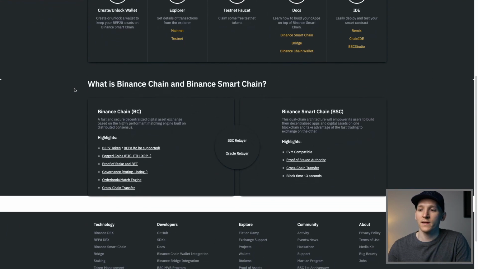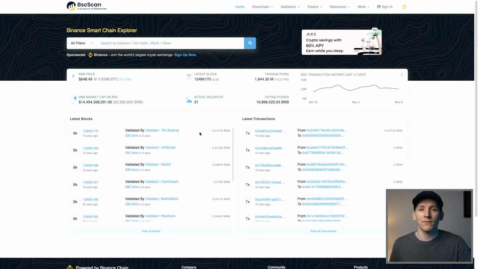So what we can see here is that you do get slightly different token standards. You get BEP2, which is actually for Binance Chain, and then BEP20, which is for the Binance Smart Chain. BEP20 tokens will need to interact with applications. You can stake on the Binance Chain as well, not the Binance Smart Chain. If you are using Binance Smart Chain, you'll want to use bscscan.com. It's the blockchain explorer. You'll be able to see everything on here. So all of the transactions from the blockchain and all of the data as well.